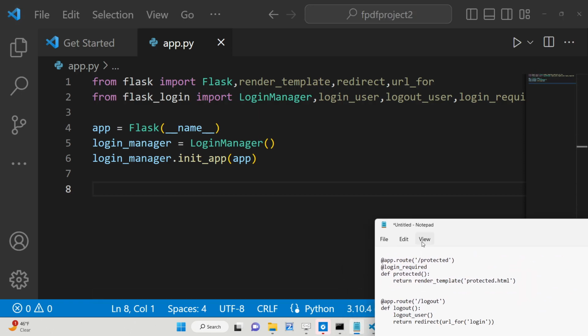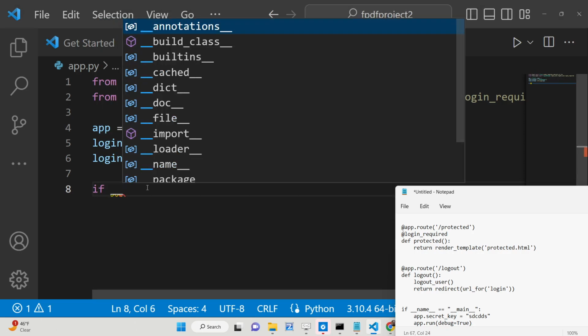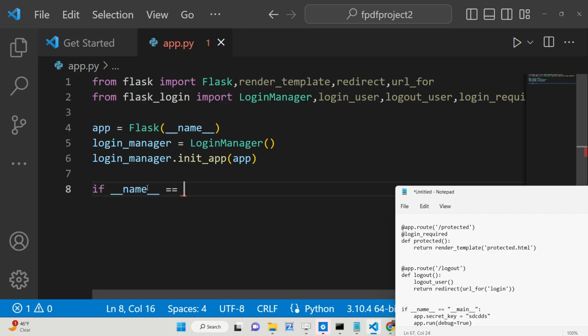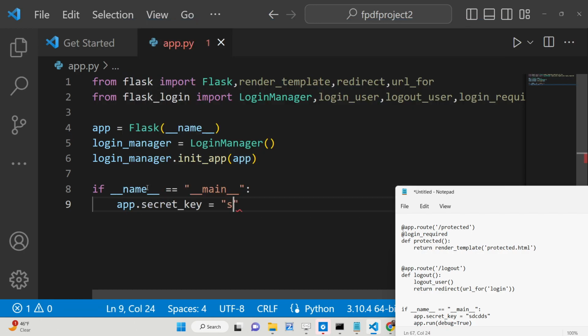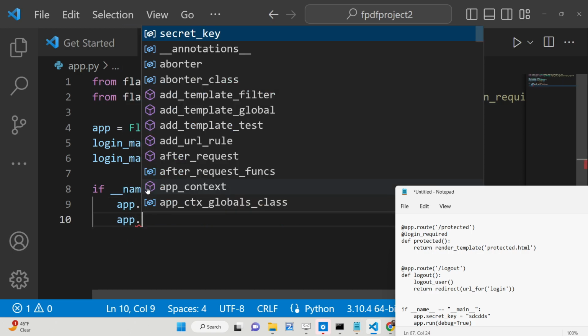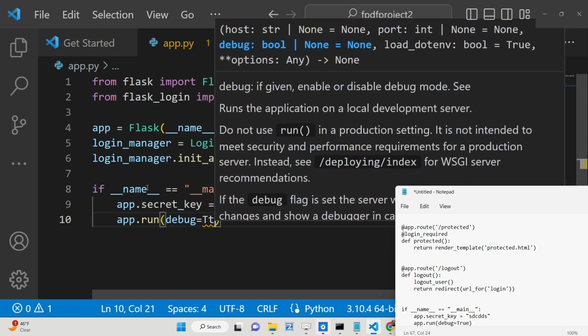And now we just need to start this Flask application, guys. For starting this application, we will simply follow the basic approach. If __name__ is equal to __main__, and then we will set the secret key. First of all, app.secret_key. You can just set it to any key of your choice. I will set it to secret key. After this, we will run this app, passing the debug option as true, like this.